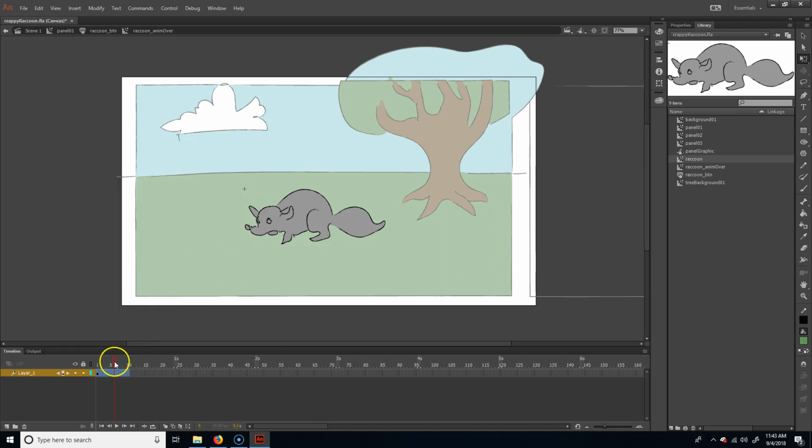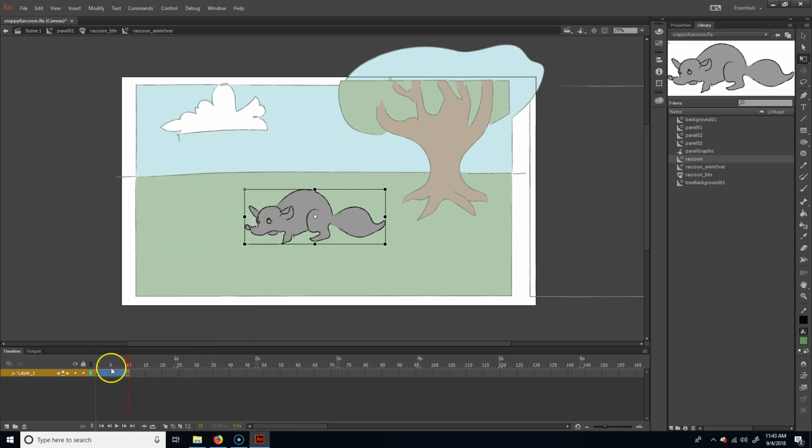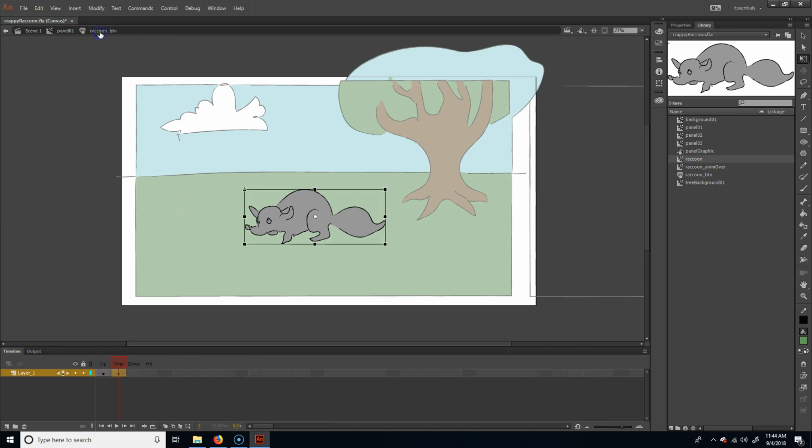Now, again, because I want it to loop, I'm going to go here and insert keyframe on all, and then I'm just going to go to 5, and I'm just going to have it go up like he's jumping or something. Okay? So if you look at it, it goes up and down. Yay! Now I'm going to back up. I'll just click up here to show you can do it this way too. So on up, it's not going to do anything. Over, it does this. And then down, I'm going to create a blank keyframe.